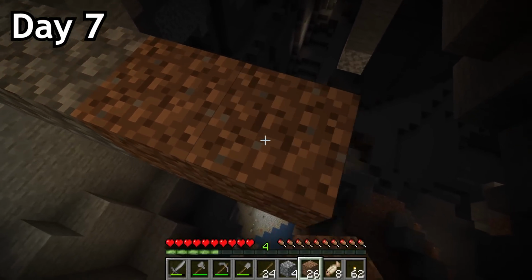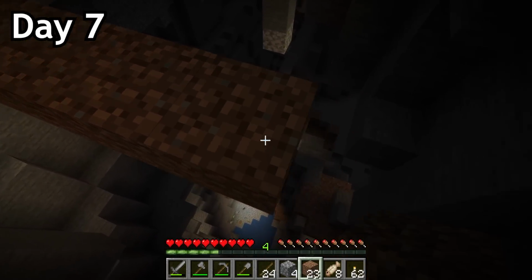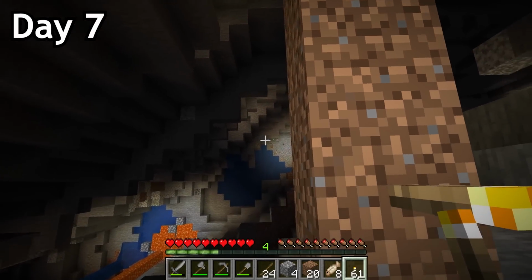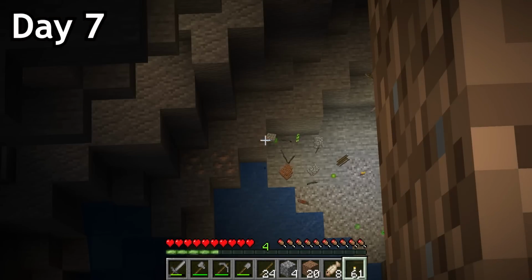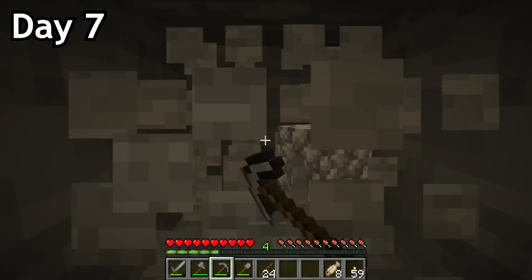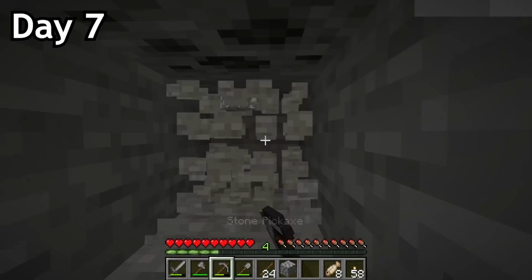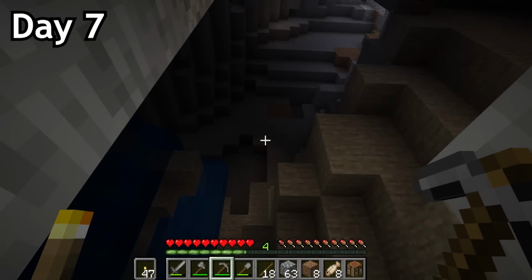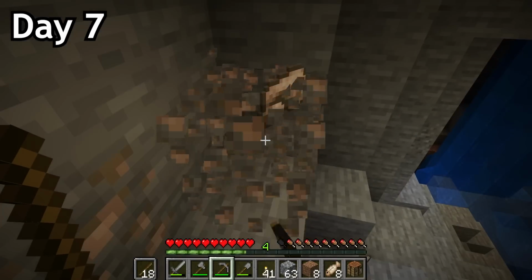Back where I died, I bridged across the cave without hassle. I'm guessing the skeleton and any other mobs in this abysmal place must have despawned. My stuff hadn't despawned however, but there was nothing valuable so I left it. Later in the day I came across another cave and found my first iron of the world.